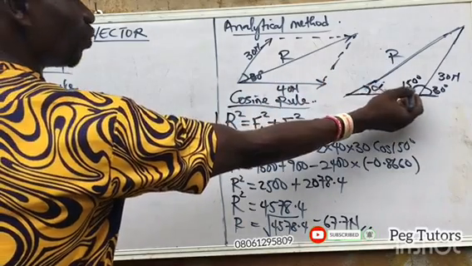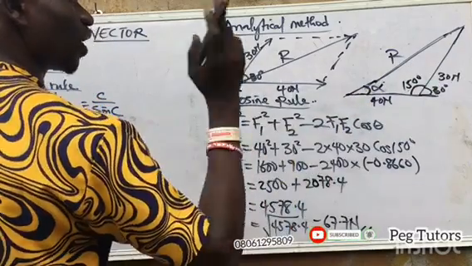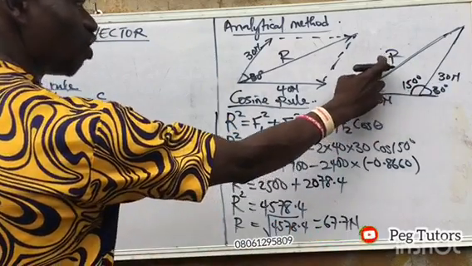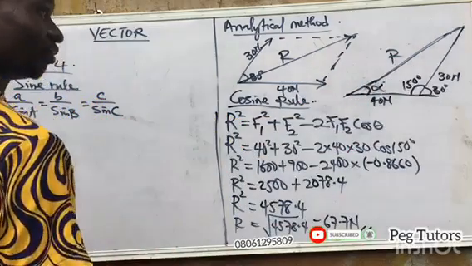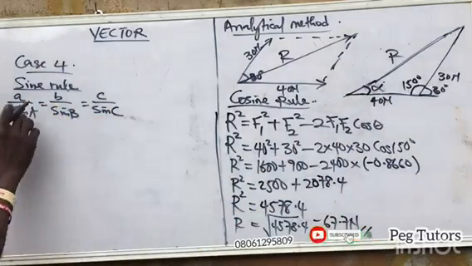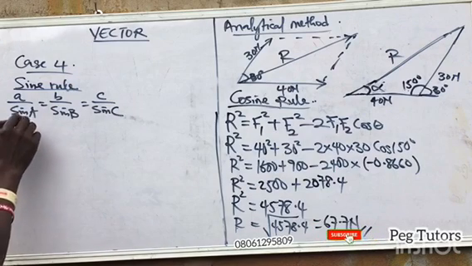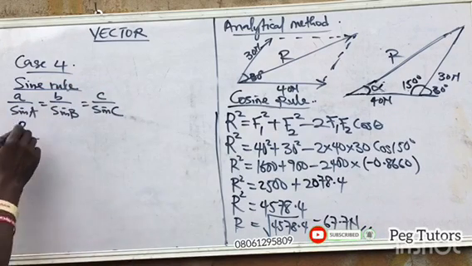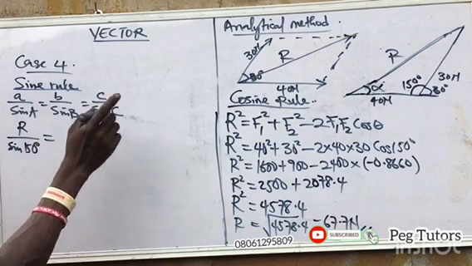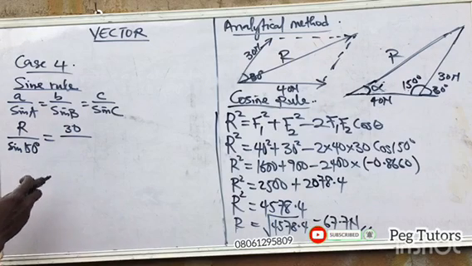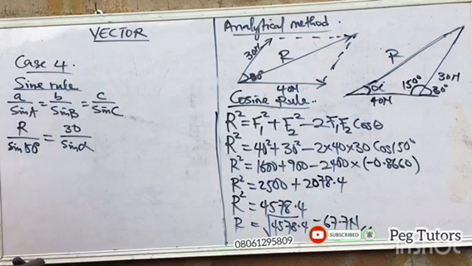We always use the angle and the line opposite the angle. We have two angles in question here, 150 degrees, and opposite it is r, that's the line. Then alpha, opposite is 30 Newton. But remember, we are looking for alpha. So let's use these two instead. So we have A, we can say r all over the angle opposite r, 150. So we have sine 150 degrees is equal to b, let's use it as 30 Newton all over sine alpha. So we are using that, that's the angle opposite that line.